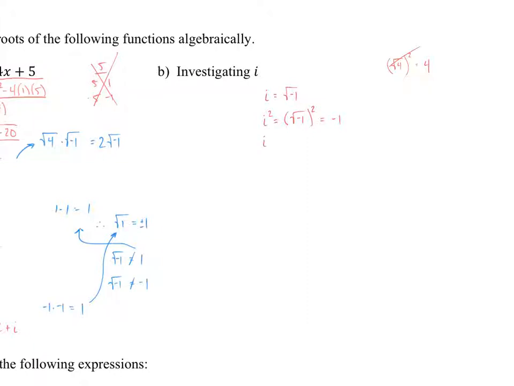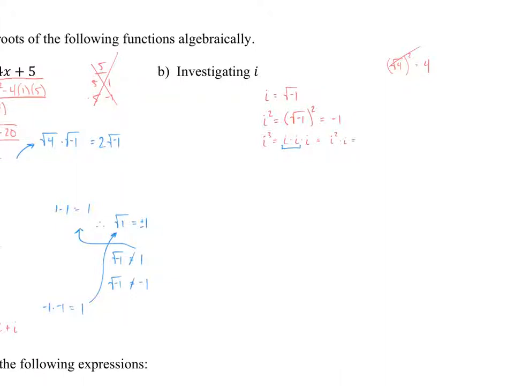If I try to raise it to the third power, well, that's kind of the same as just saying i times i times i, right? It's exactly the same as saying that. And the reason that I write it like that is because I can group these in a way that's going to be useful to me based on what I've already learned. I know that if I multiply those two i's, that's i squared, and then I still have this other i here, right? So I could rewrite it like this, and that would be useful to me because I know what each of these two things are.